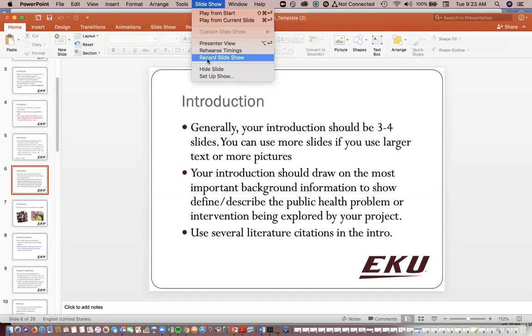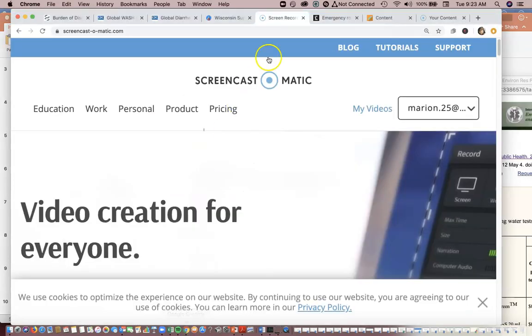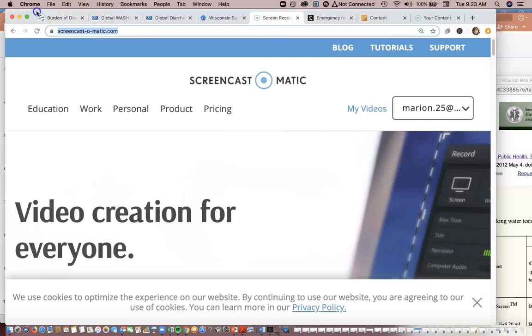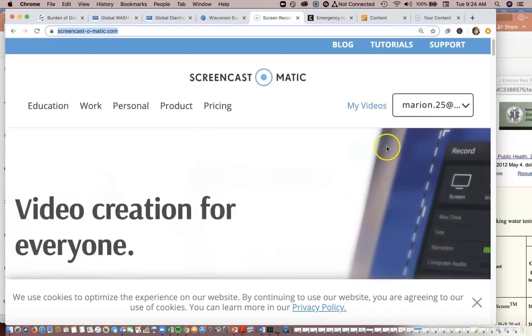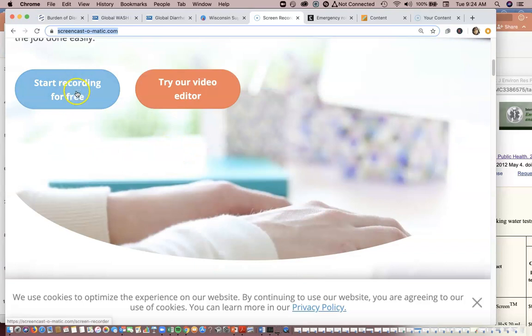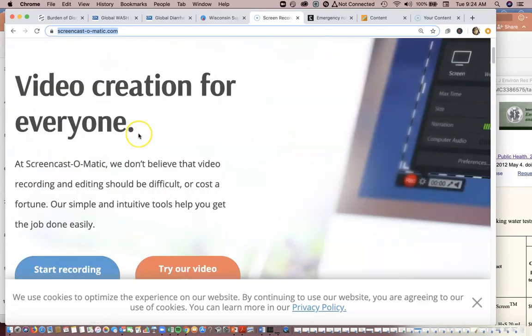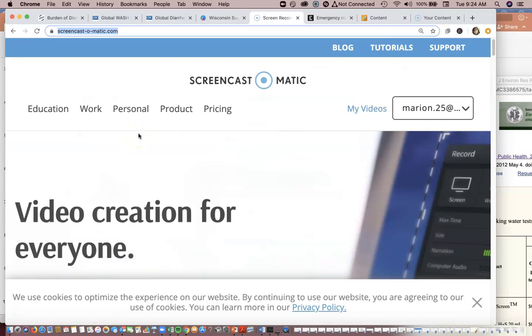The other option, the one that I'm presenting you right now, is with Screencast-O-Matic. I'm logged in currently, but you could click on Start Recording for free, and you're allowed to record 15-minute videos that capture everything that's going on your screen. And with a computer, if your microphone's hooked up to the computer, you can do an audio recording of your PowerPoint slides.